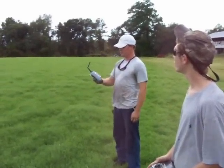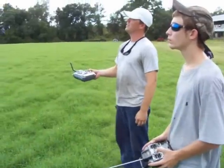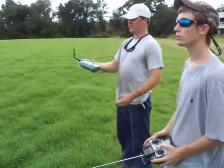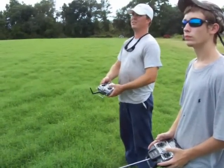Also, it's a backup system where if one fails, you can give complete control to the other system and you have a secondary controller with complete backup. It has its own receiver as well. Now I'm going to take it back from Dylan — Dylan, take your hands off the controls.